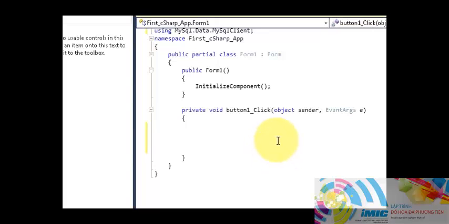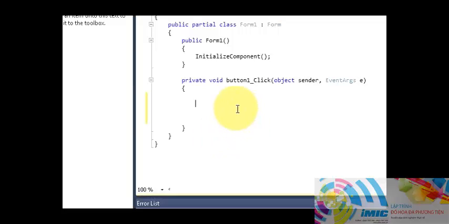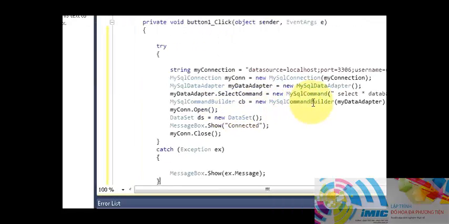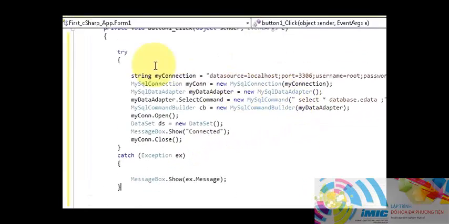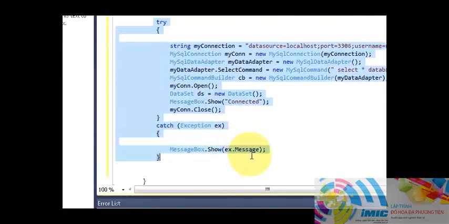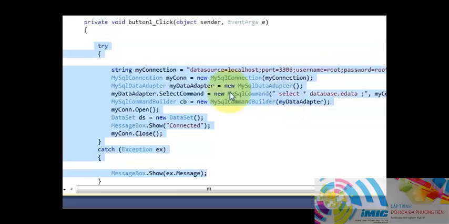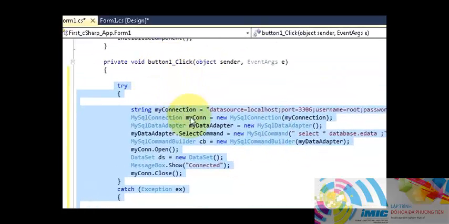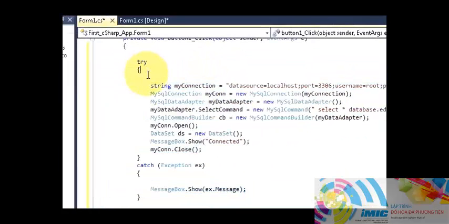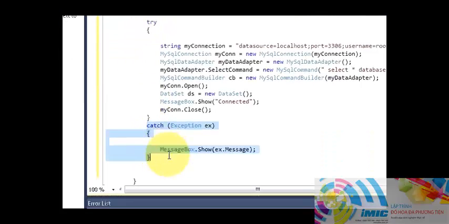So this is the code for the connection with your MySQL. In your button event, just make a try catch block first, so if you have some exception, it will catch and show you the error.